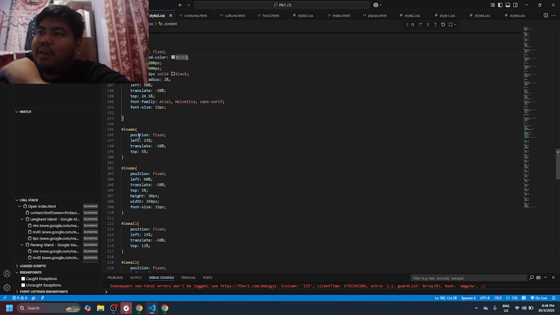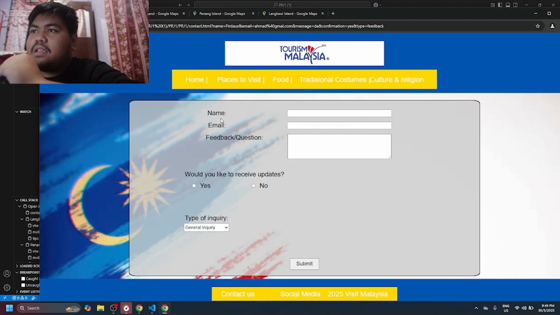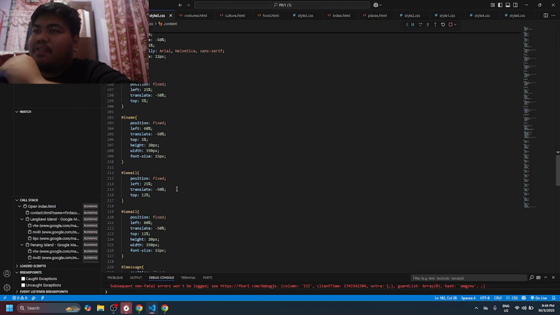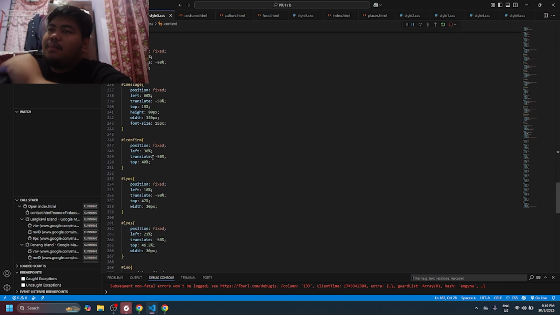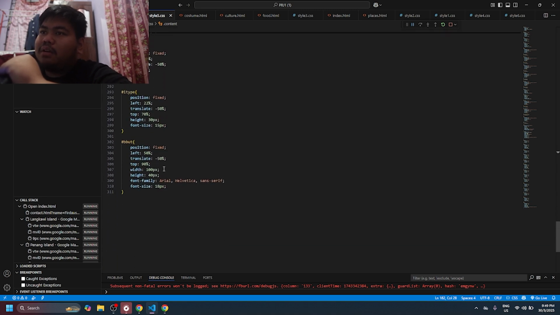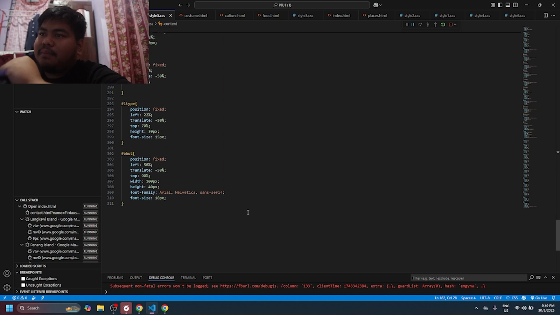Alright, so for the L name I just put the position fixed and the left and the top to whatever I want, so it just becomes like this. It is the same for all of these. The position, the left, the top is what I want to make it look. And the last one, the button, as you can see here.